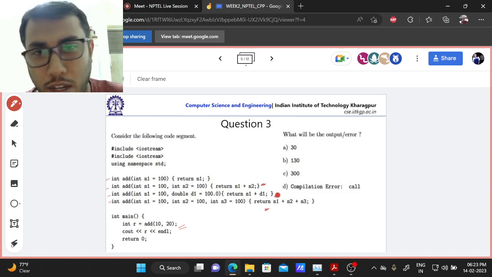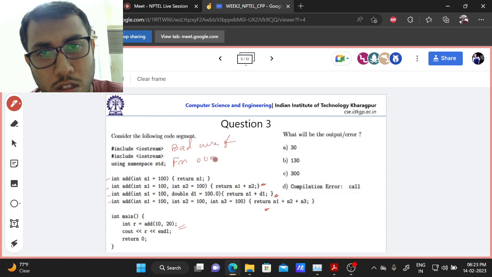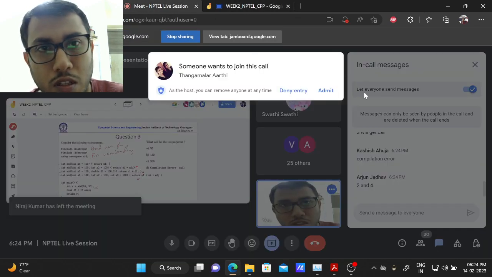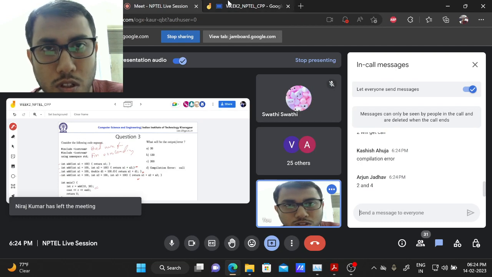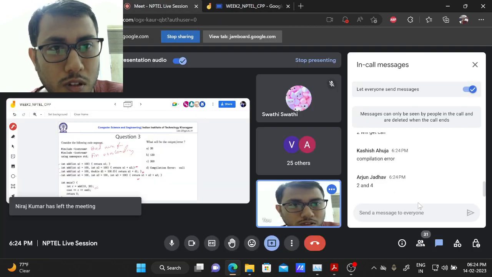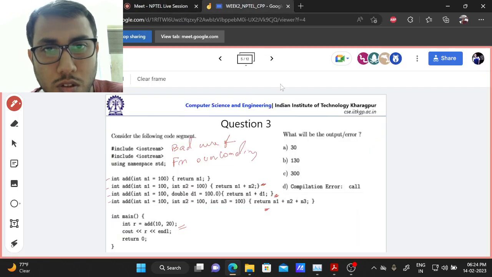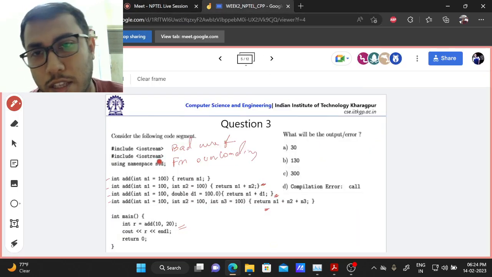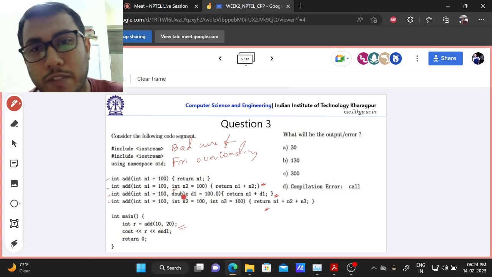Again, it's a bad use of function overloading. So you see again the same issue. 10 and 20, so which one? This one also can have the same signature.